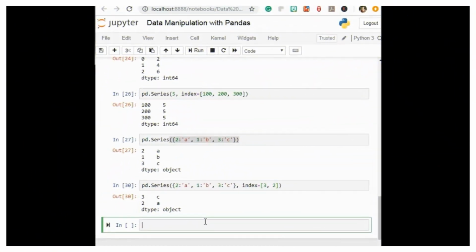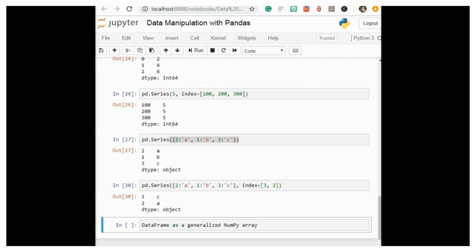Okay, so now we will discuss the Pandas data frame object. The next fundamental structure in Pandas is the data frame. Like the series object discussed in the previous lectures, the data frame can be thought of either as a generalization of a NumPy array or as a specialization of a Python dictionary. We'll now take a look at each of these perspectives, starting with the data frame as a generalized NumPy array.